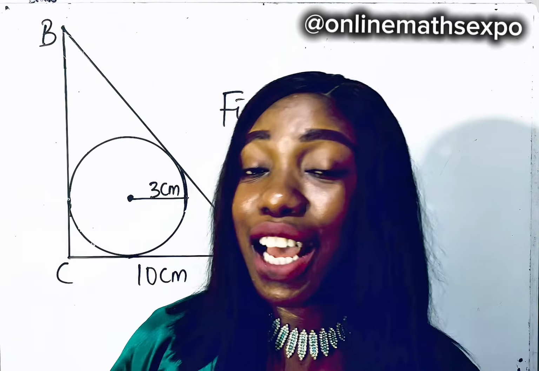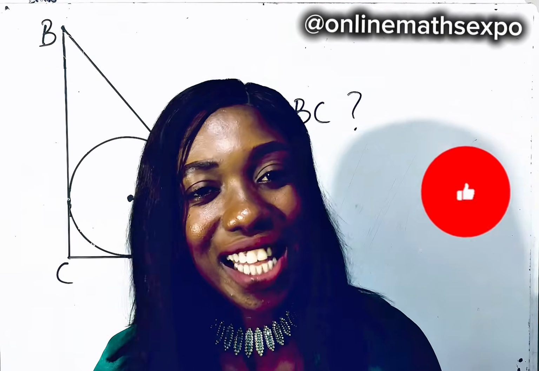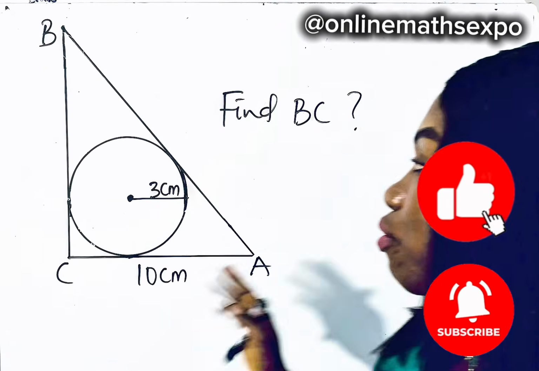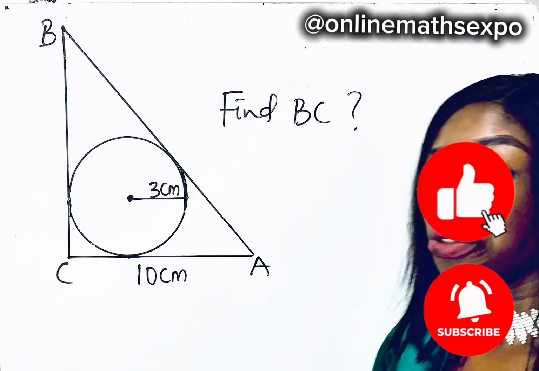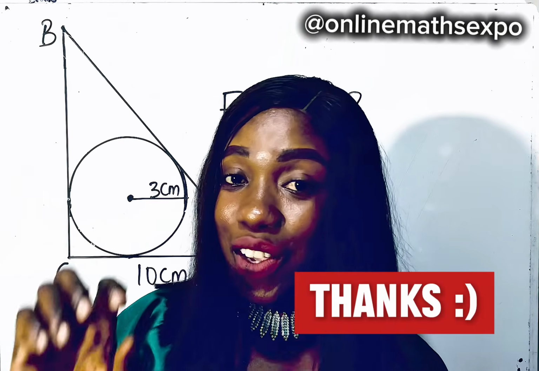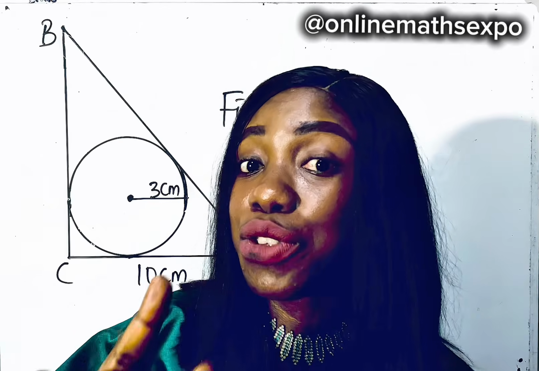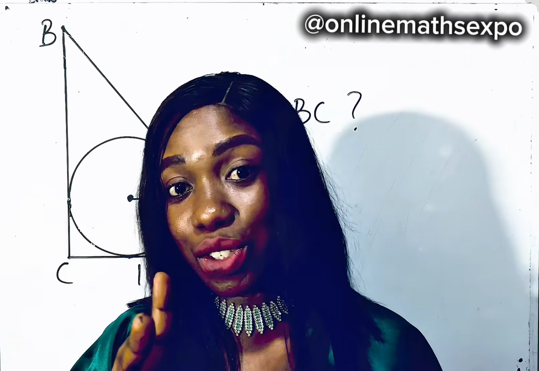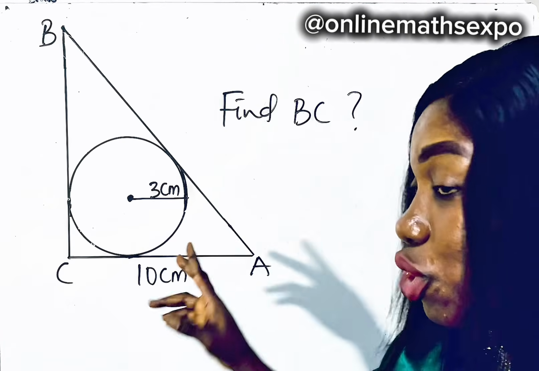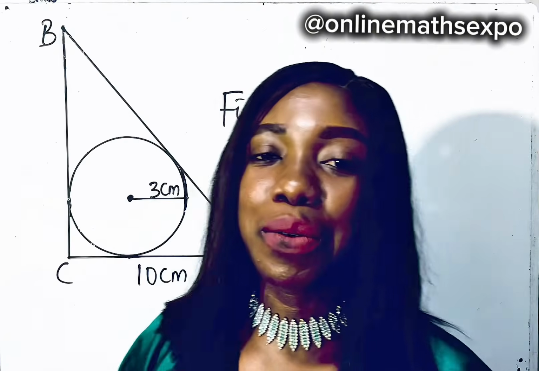It's just so easy. Relax yourself. I will take you through it step by step. Now, to find length BC, first thing first is to target your intersecting points. Second is to remember a few theorems. These are the key things you should do for you to answer this question properly. Let me help you with that.